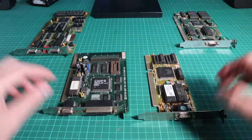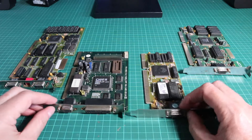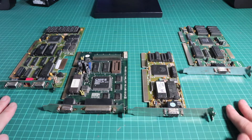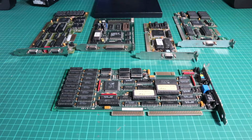Hi everybody and welcome to this little video which is about organizing my retro crap. I've got a few plans for doing this, some involving recording all my stuff in some kind of inventory and using retro database software, but to begin with today we're going to do some benchmarking.